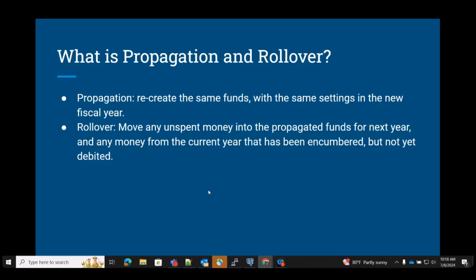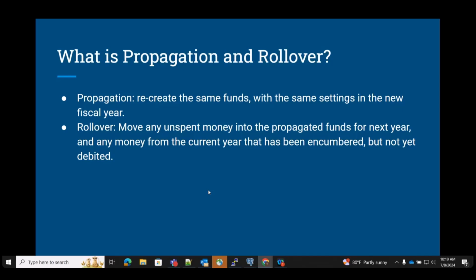So propagation and rollover. Essentially, when you set up your funds for the first time, you select whether or not those funds will propagate to your new fiscal year and whether or not the money in those funds would roll over, whether that is the balance or the encumbrance or both. Propagation is basically the process of recreating the same funds from year to year. All the settings will roll over.